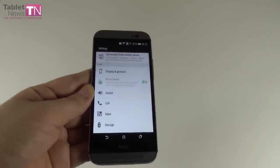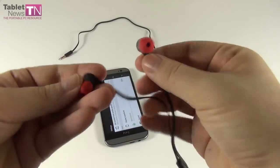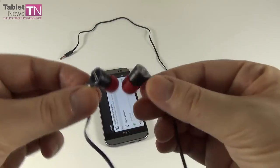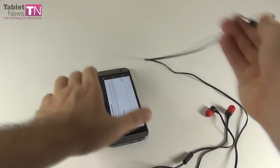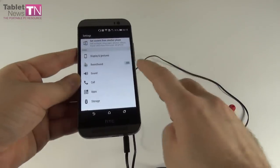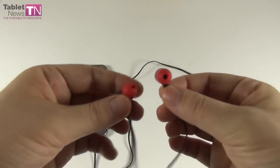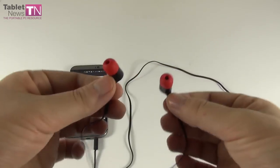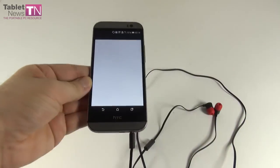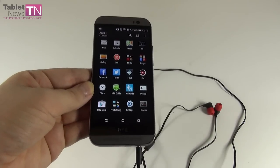The headphones bundled with the device are pretty comfy. They're actually too loud — you should listen at about 70% to actually enjoy it. There's no point in damaging your ears. The headphones come with very good isolation, clear sound, and very good bass, so they're fantastic as well, just like the speaker. You can also go into the media area, access FM radio, and check out a bunch of stations that will be pretty fast detected.